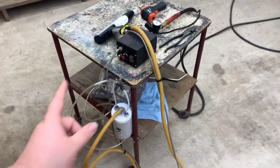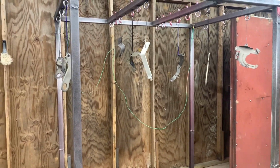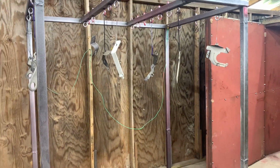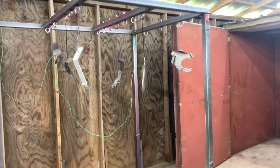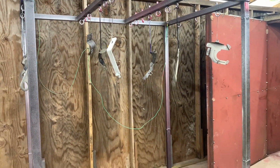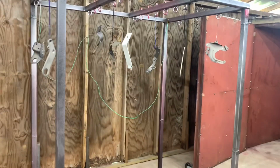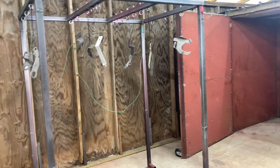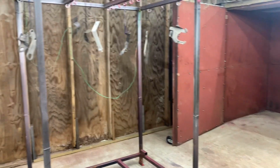All right, so got our chrome loaded up in the RC1. Got these outgassed. Now you see some of them got a little darker in outgassing. That's okay. So anyway, some spots didn't get completely blasted on these, but we went over them, and what wasn't completely bare, there were very few spots, to be completely honest with y'all. But the spots that weren't completely bare, we went over, sanded them real good, so they should be fine.